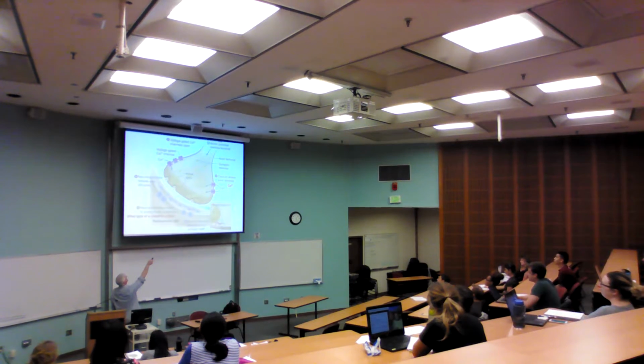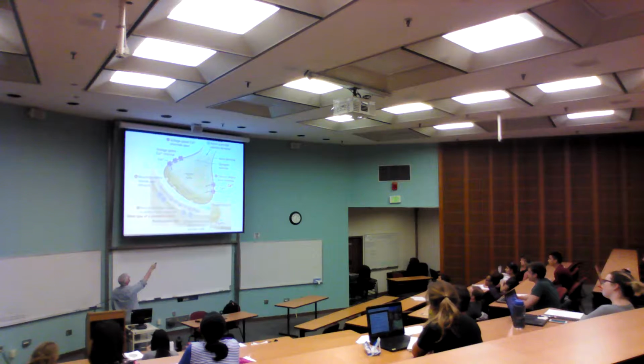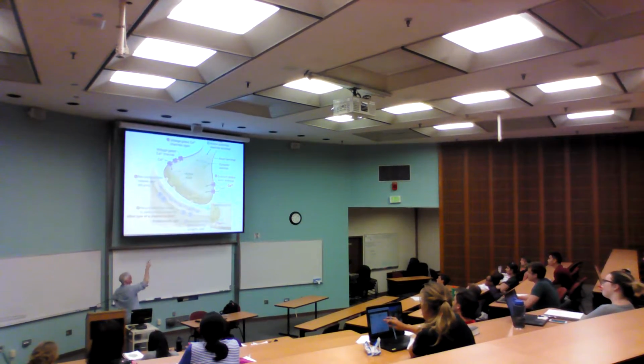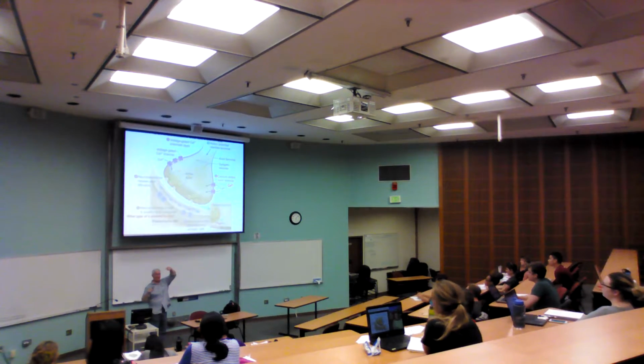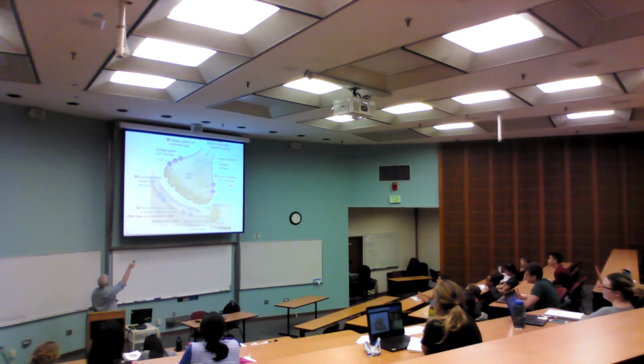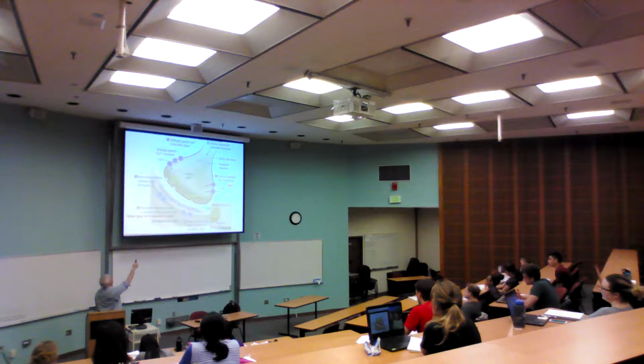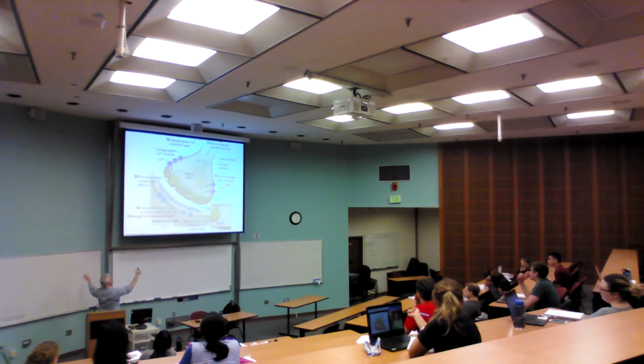I need to get those vesicles to fuse with the membrane to do exocytosis. So we have to have voltage, otherwise known as an action potential, come down that membrane and cause the membrane potential here to become more positive, so I can open up these voltage-gated calcium channels. And if I can open up these voltage-gated calcium channels, calcium comes in.